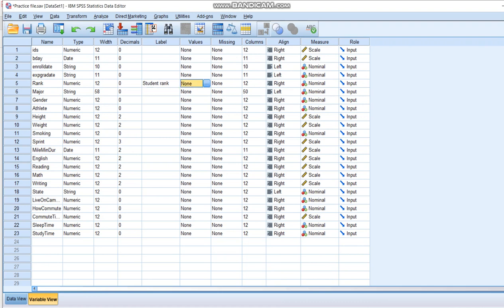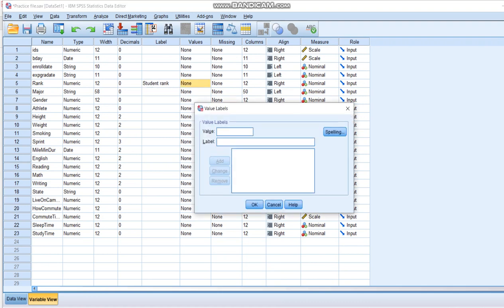Then in the values, as we have just seen, we will give the value label of 1 to freshman. It means we are asking SPSS to read all the ones as freshmen, read all the twos as sophomore, read all the threes as junior, and read all the fours as senior.